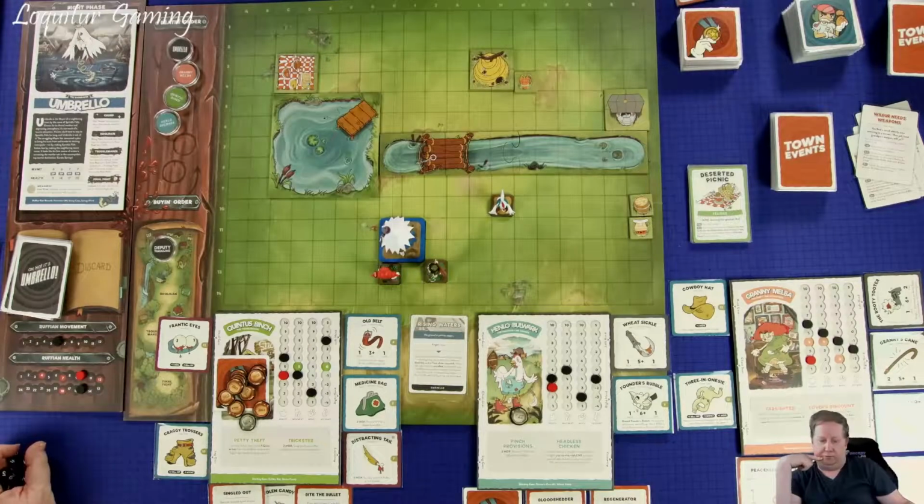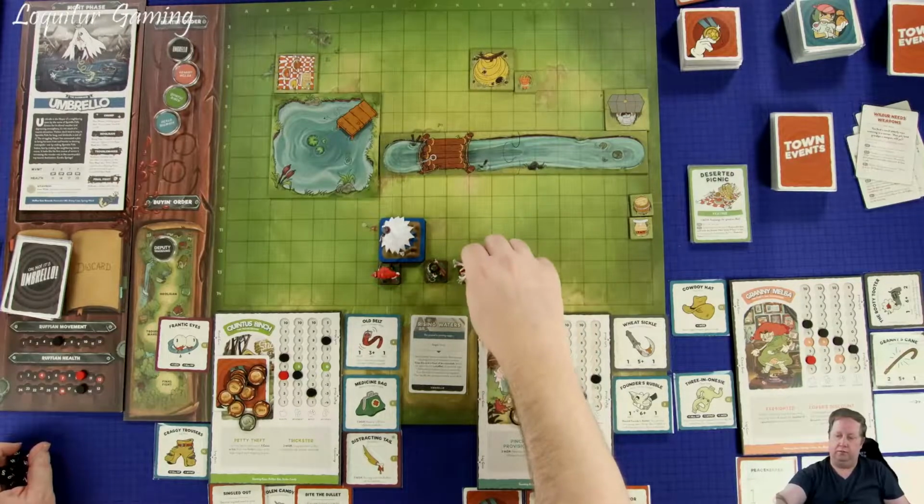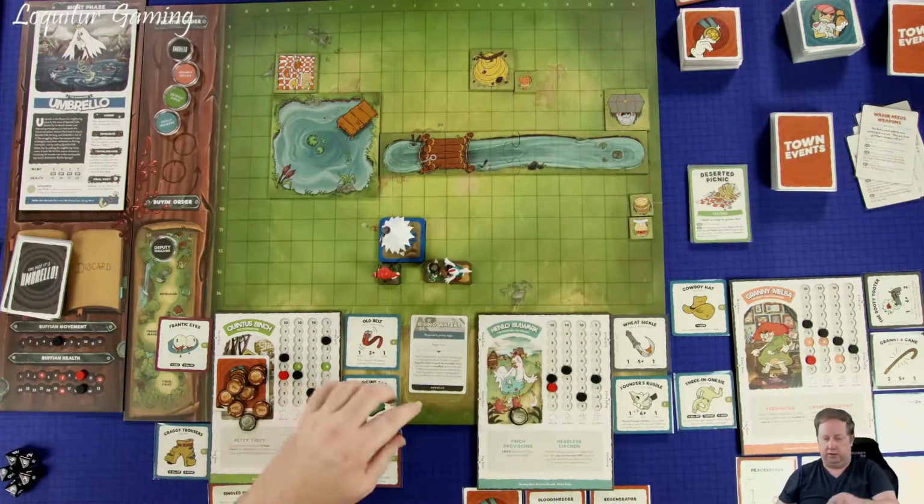Henlo's turn. Henlo has 5 movement. 1, 2, 3, 4, 5. Let's just get over here and heal Quintus.